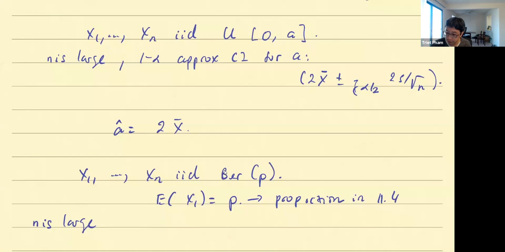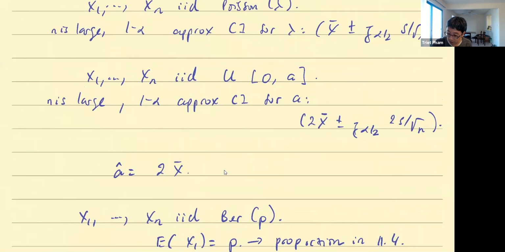11.4, the variance portion? Oh, nothing special there, Madhav. The reason is because if it's 2x bar, what is the standard deviation? If Y is 2X, how is the standard deviation of Y compared to the standard deviation of X? Twice. So that's why I put a 2 here. Everything else is the same.